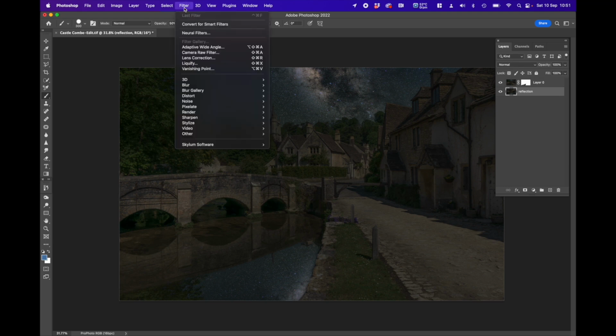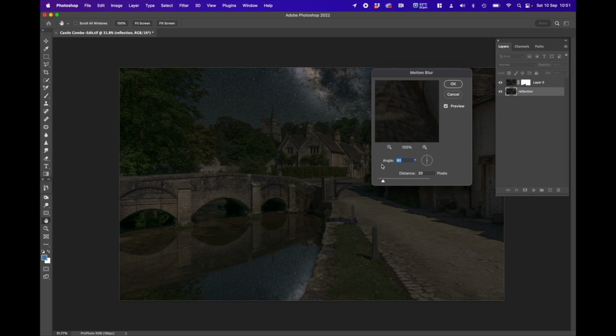I'm going to go to Filter, and I'm going to go to Blur. And I'm going to put in a motion blur, which drags the image, in this case 90 degrees top to bottom, and it just blurs the image slightly into the water there. And I quite like a motion blur, very much what water does. It tends to bring a blur into the vertical.